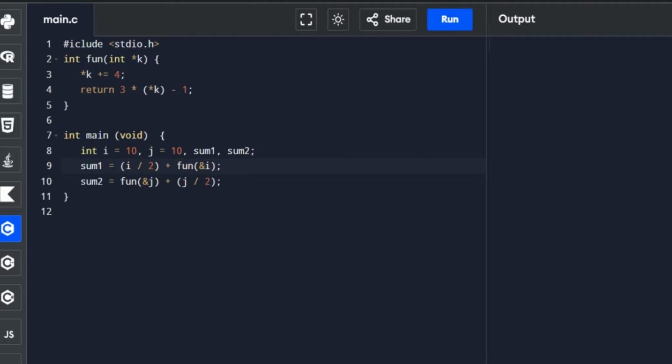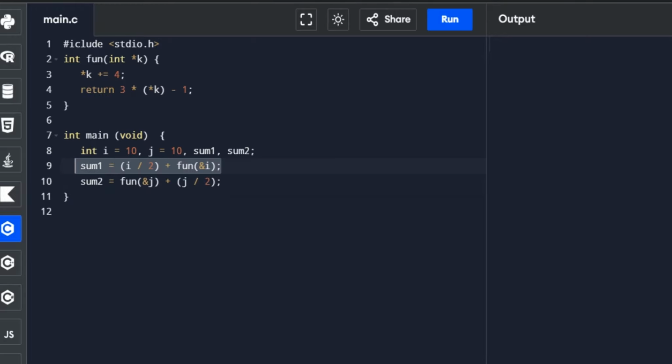So in this line we calculate sum1. First, let's discuss sum1.